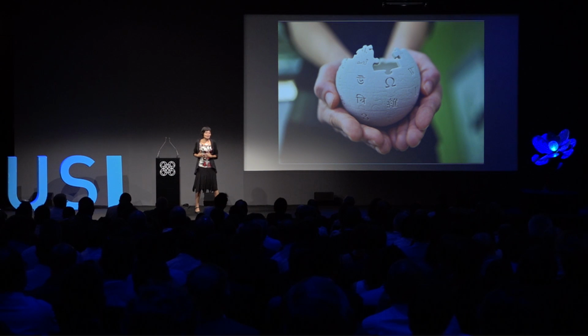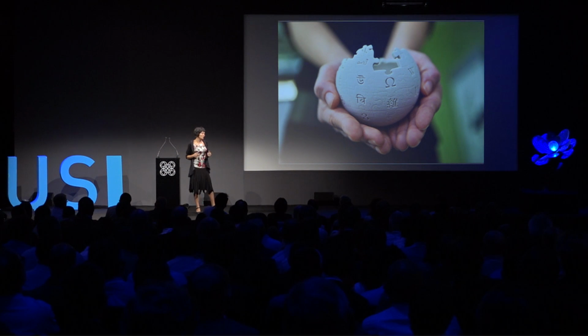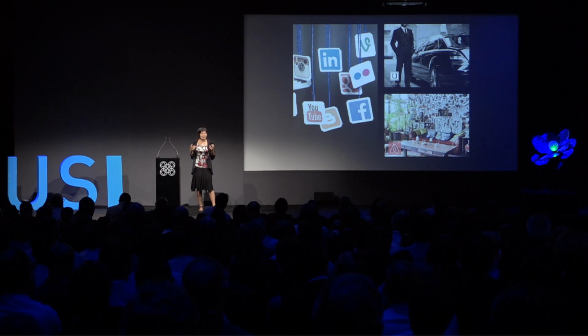And of course, there is nothing special about that, you might say. People have been doing that for many years already. And the internet has shown us, in fact, that open and decentralized collaboration makes it possible to achieve things that would be extremely difficult to achieve internally within a single company or organization. And the success of this model has inspired a few economic actors to experiment with new business models that rely on the power of the crowd in order to produce value. And this is the model adopted most notably by the big internet giants like Google, Facebook, or Twitter, as well as by those new crowdsourcing organizations like Uber or Airbnb.